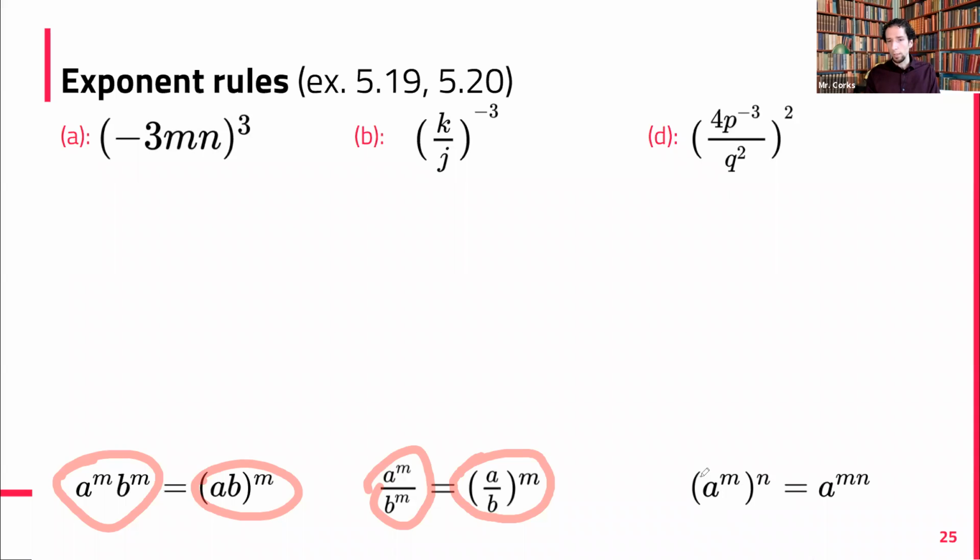Third one, a little different. If we have an exponent to another exponent, then we are actually just multiplying, not adding, the 2 exponents together. Okay, so use those rules and take a shot at these questions here. I'll give you a bit more time to work on these ones.